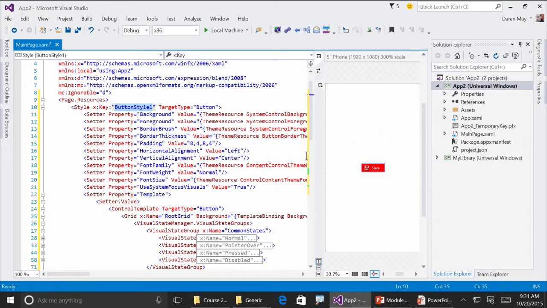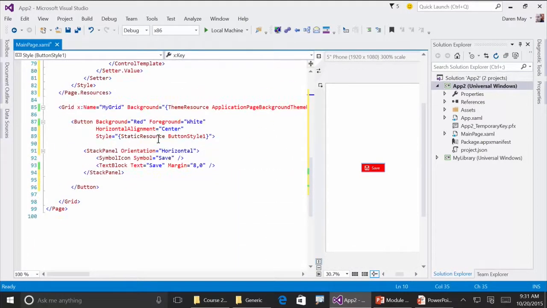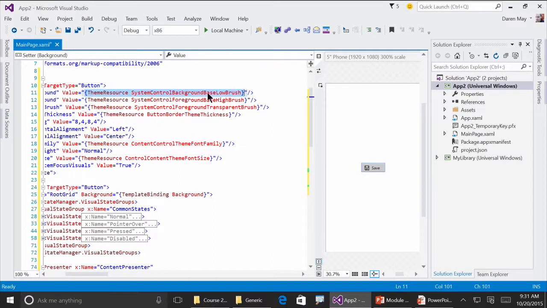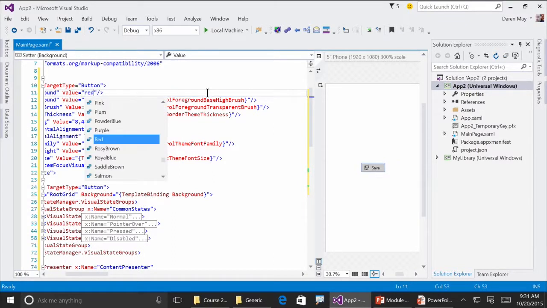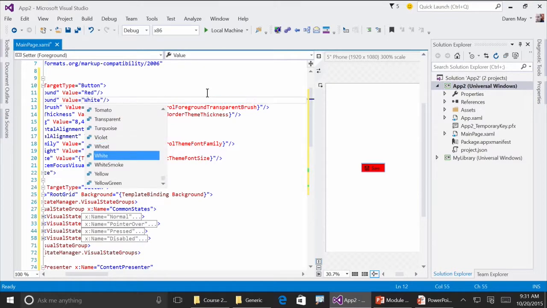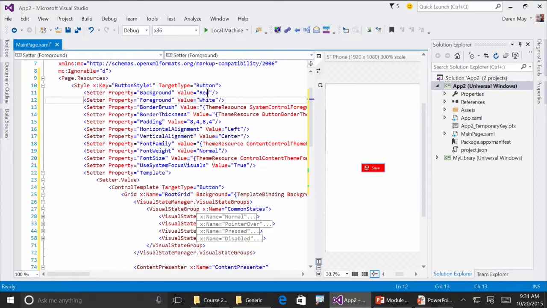Yeah, so you could actually pull up, on the button itself, you've got background red and so on. You could pull those up into the style now and not have to call them out locally. Yeah, that's exactly right. If I wanted red and white to be defaulted, I can take that off and you can see it goes back to whatever it was. I can go here, background's going to be red, click, click, click. Just like so, and you can see it's already changing in the designer, and white. And so they'll automatically apply.